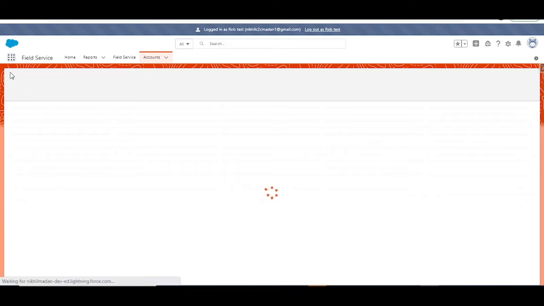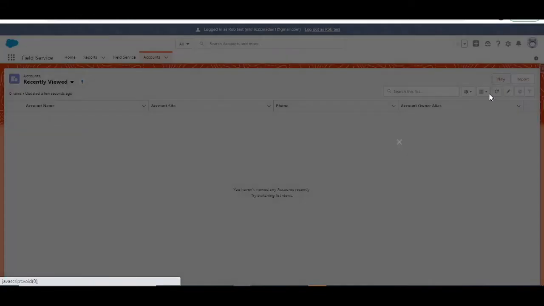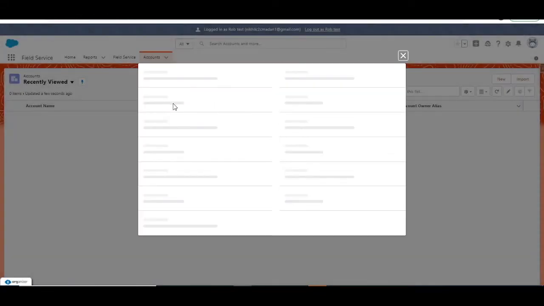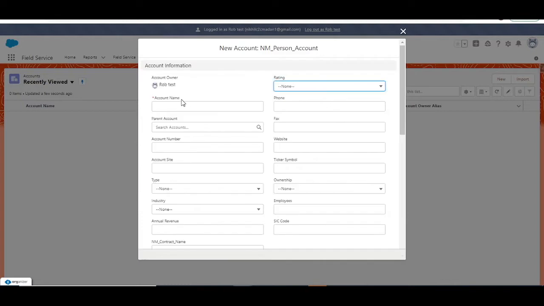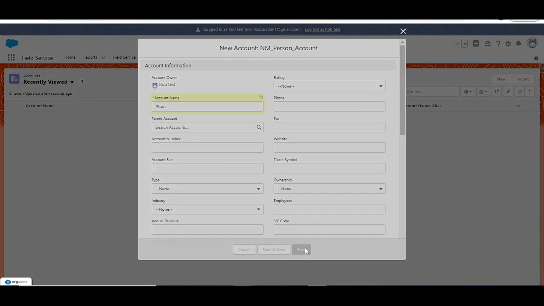So I will log in here first. Now I have logged in as Rob and I'm going to create one account here. I'll click on new. Let's say the account name is Pfizer, and I'll just click on save.